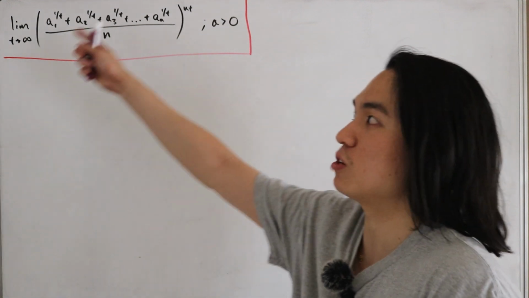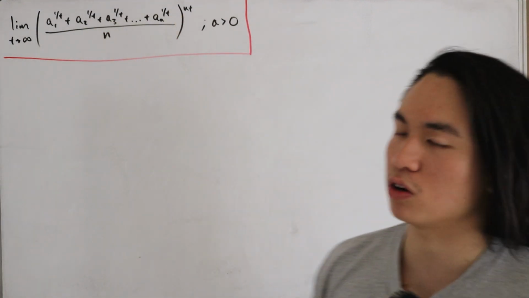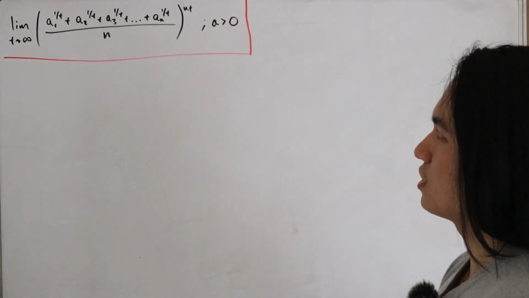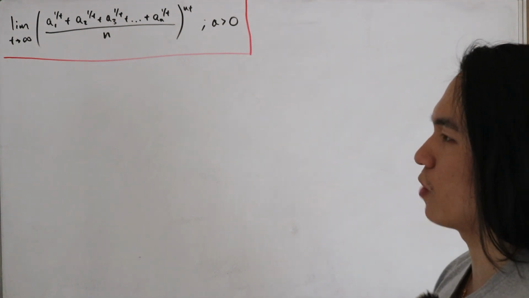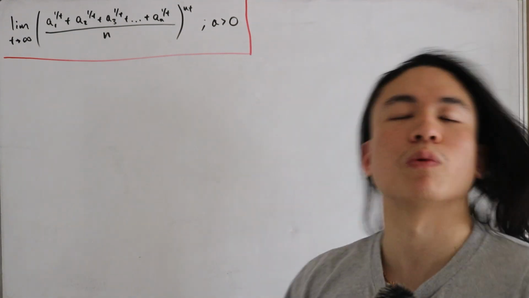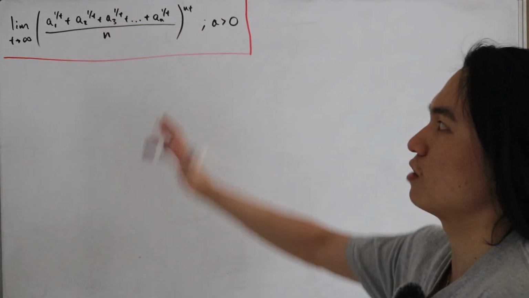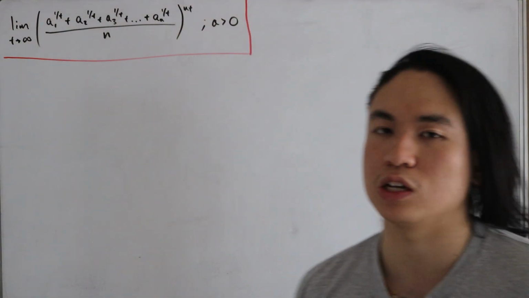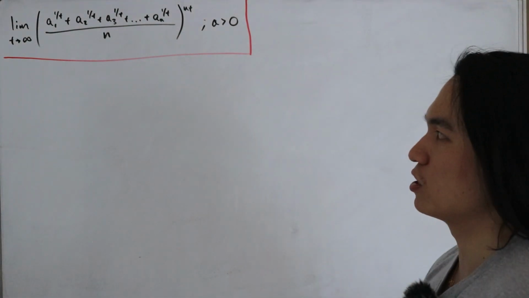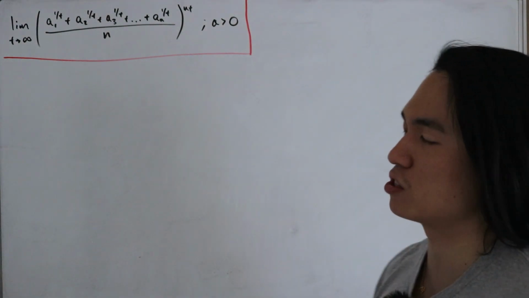And of course, all these numbers a in the sequence are going to be strictly greater than 0. So I see this more as a basic exercise for learning how to apply L'Hopital's rule, because that is what we're going to actually do here. And of course, we're going to apply the continuity utilizing the natural log function. So we first assume that the limit does exist, and we can first apply that.